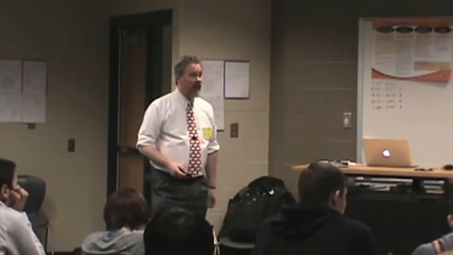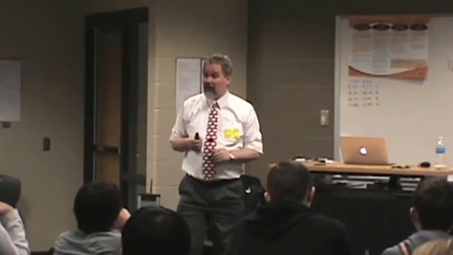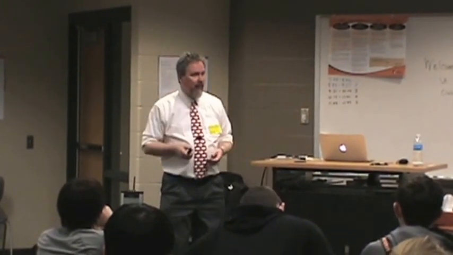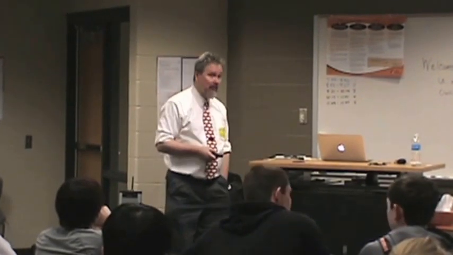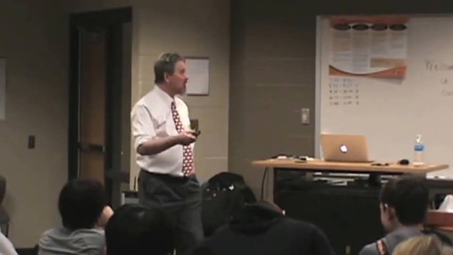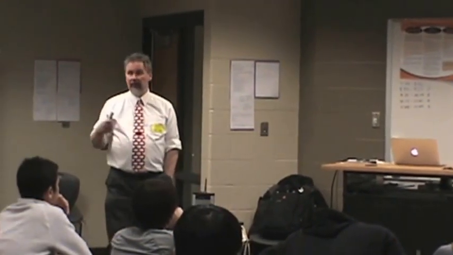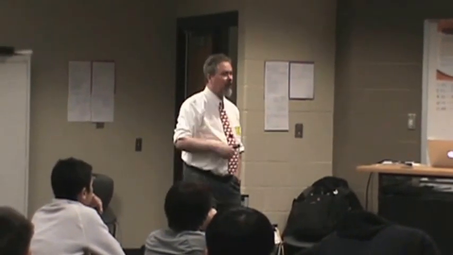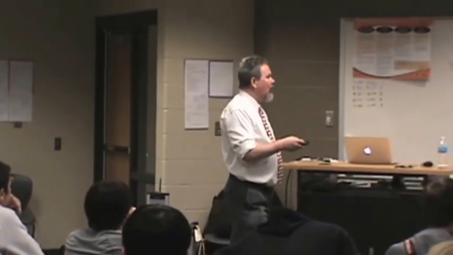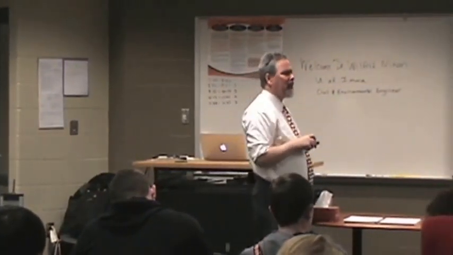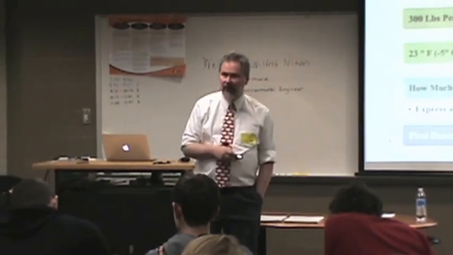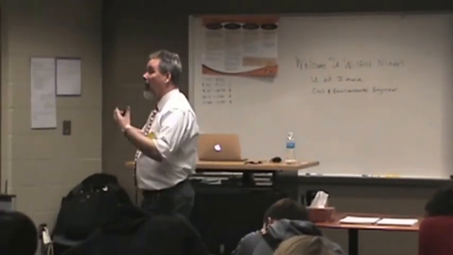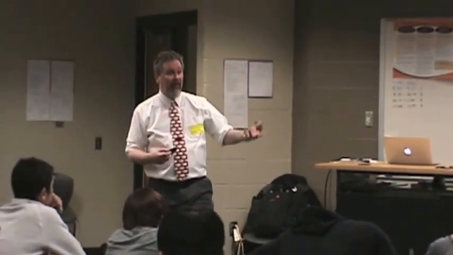A lane is 12 feet wide. And if it's 1 mile long, we've got 1 mile, which is going to be 5,280 feet multiplied by 12 feet. It gives us an area in terms of square feet. So it's a measure of area. We put down 300 pounds for this particular unit of area. We're going to do that at a pavement temperature, 23 degrees Fahrenheit, which is a very convenient temperature because it also happens to be a whole number in centigrade as well. It's -5 centigrade.